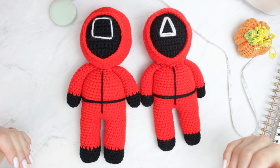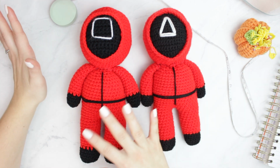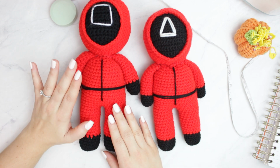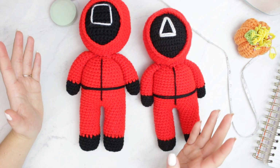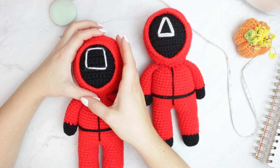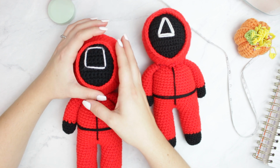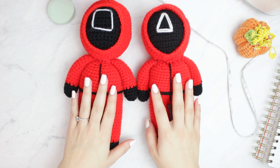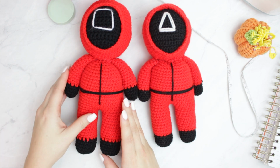Also with this video, you will be able to learn certain things when doing an amigurumi. Using the body of this particular amigurumi, you will be able to make any other amigurumi that you want, like a little doll. You can change the head here and you can make a little doll. I don't know, you can do a few other changes and you can use this pattern for other things as well.